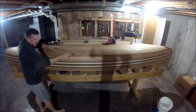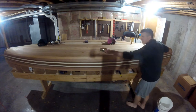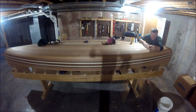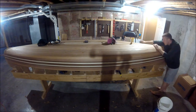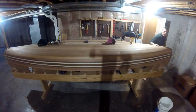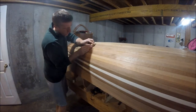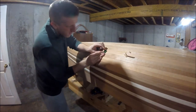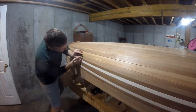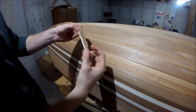Next, I took a miniature block plane and just shaved down some of the real high spots where planks would join one another. You'll see I'm getting some really nice shavings, but if you're real serious about using a block plane, I'd recommend buying a higher end Veritas block plane or something like that. It definitely took me a while to get my block plane tuned up, and the steel on this block plane just isn't very good, so I did a whole lot of sharpening. But with a little bit of patience, you can get some nice ribbons. This one right here is one of my personal favorites, where I caught in between two cedar strips.